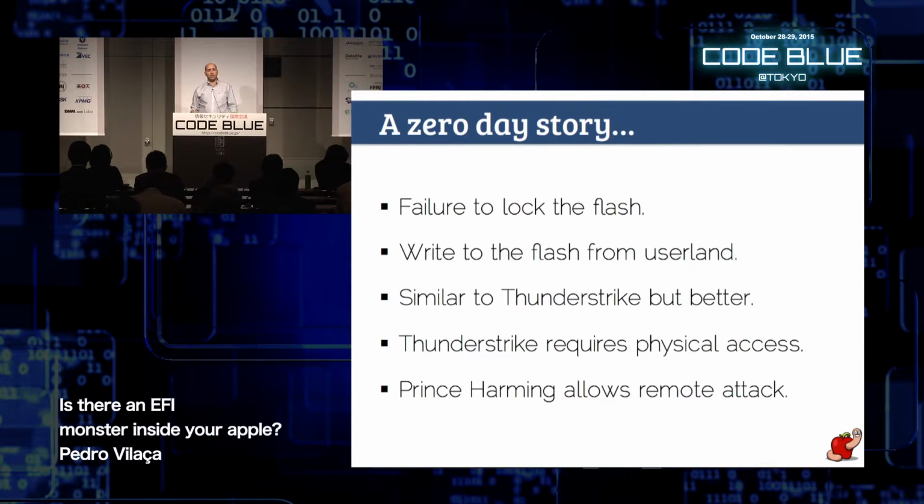This bug was very similar to Thunderstrike if you follow Mac security issues. Thunderstrike was presented in 2014 at CCC, which was basically an attack with a Thunderbolt adapter. So this is one of the reasons why, when someone offers you to use theirs, you never use it, because this is very interesting for installing rootkits. The difference is that with Thunderstrike you need to plug in this, so it is a physical attack, and my bug was a remote attack, or it could be triggered as a remote attack, which is way more powerful because I don't need physical access to your computer.